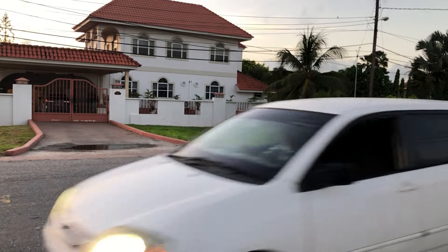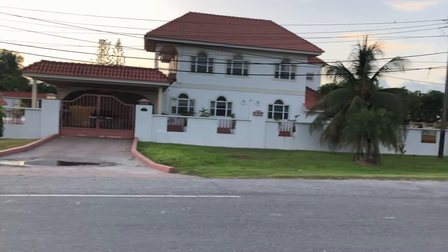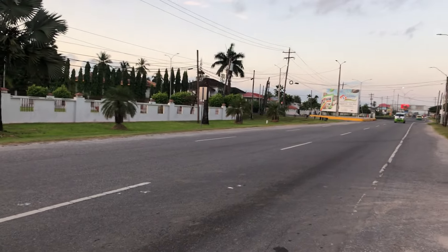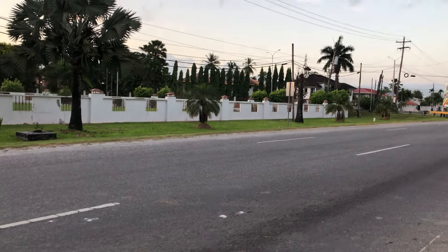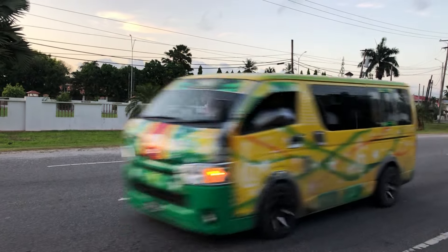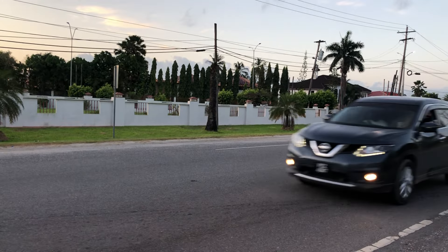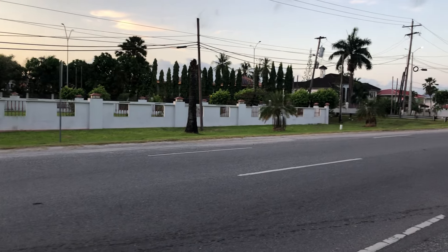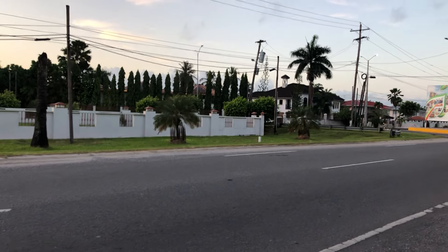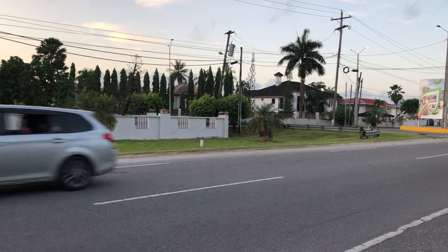I think I showed you the location of Deguiar Park and Rahman's Park in previous videos — we're going past them again today on the opposite side of the road. These two gated or restricted communities have a history in Guyana. They're some of the first gated communities here. Deguiar Park was built by Peter Deguiar for Banks DIH community employees.